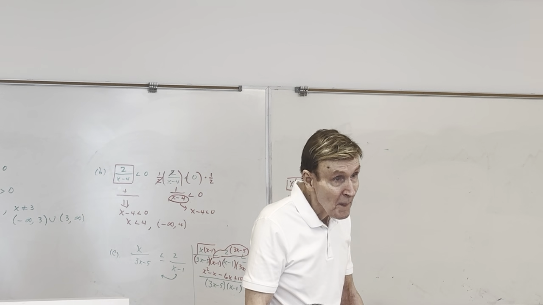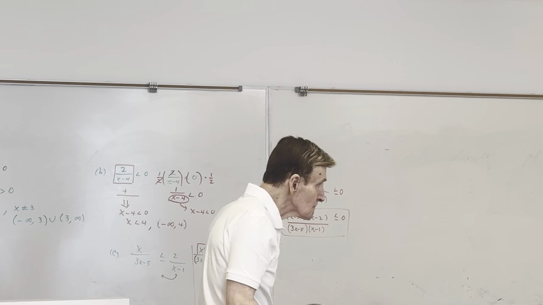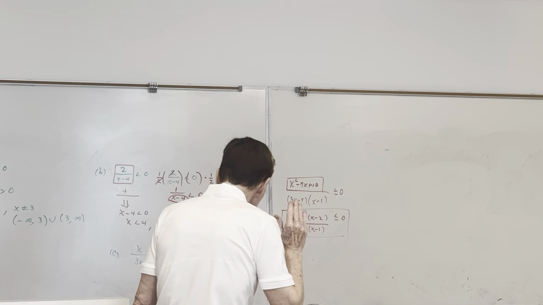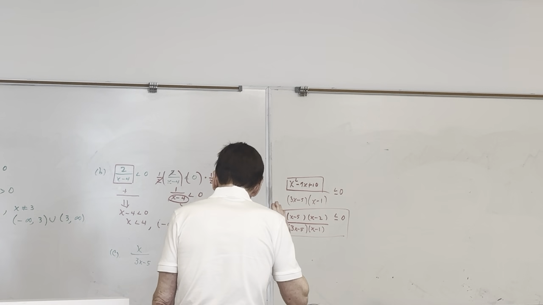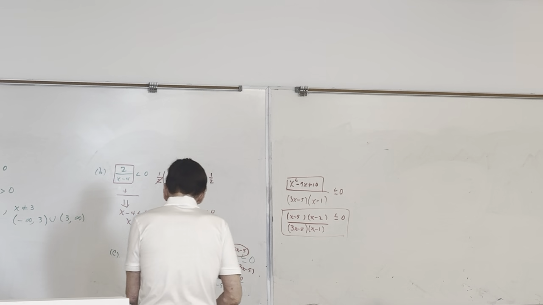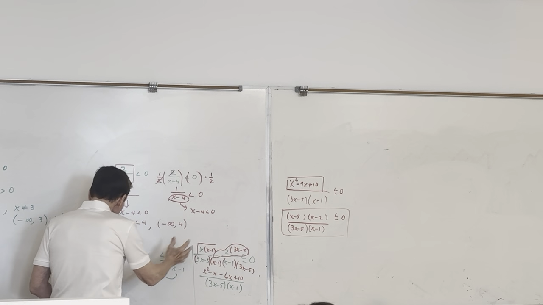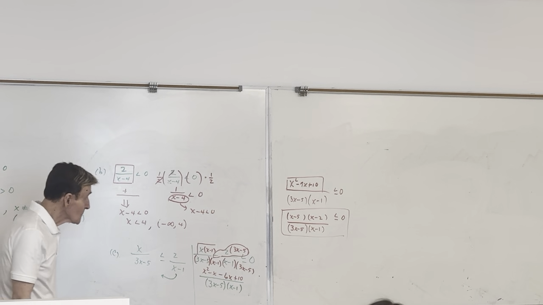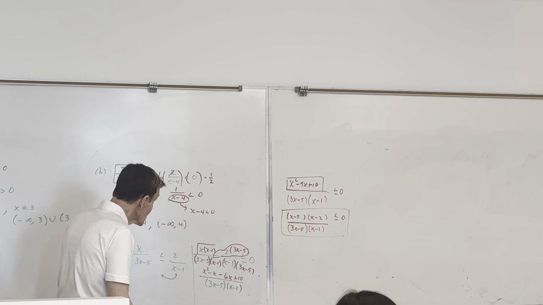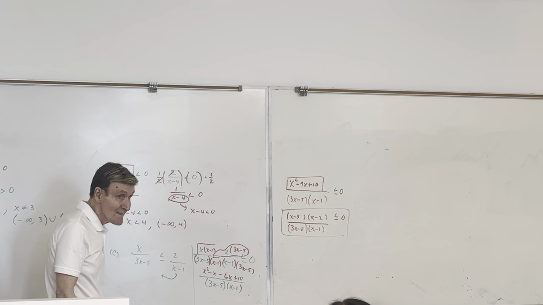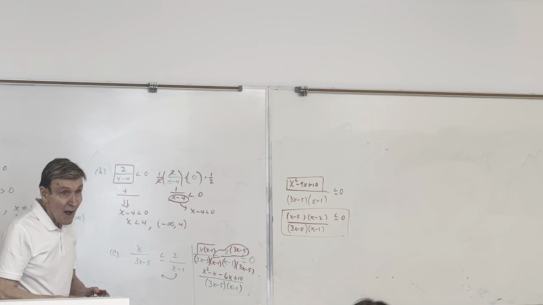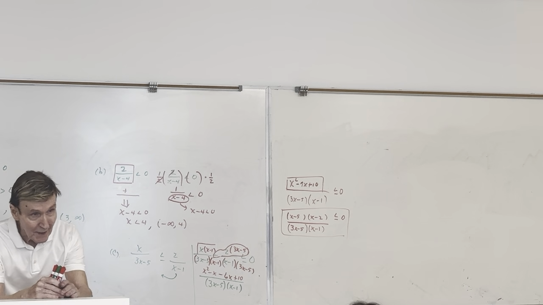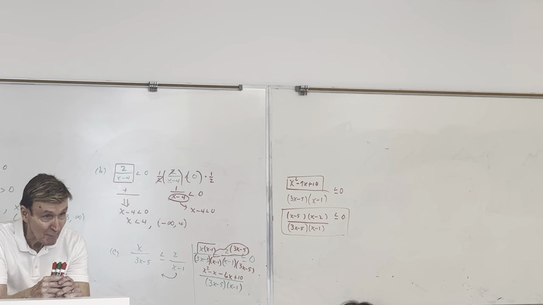Yes? I have a question. Sure. At the beginning, I made it a common denominator. Right now you have the denominator of 3x minus 5 and then x minus 1. So when I made it a common denominator at the beginning, I got rid of that. Oh, good. You thought that common denominator would just drop out like it's been dropping out for us earlier.